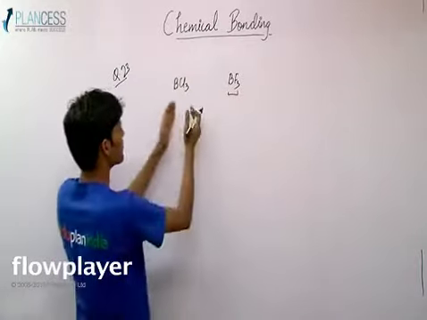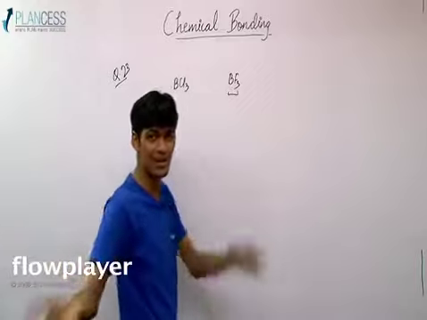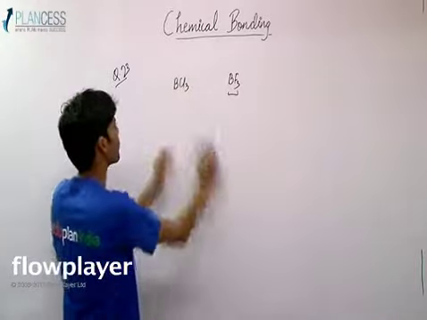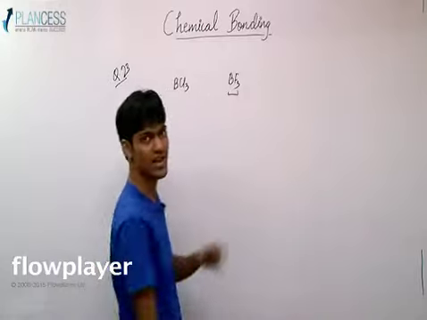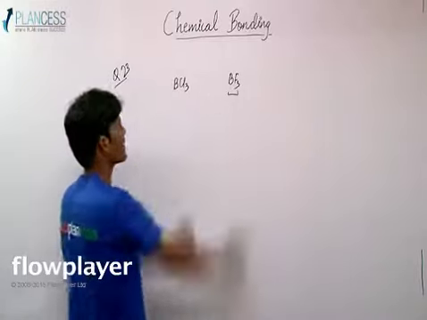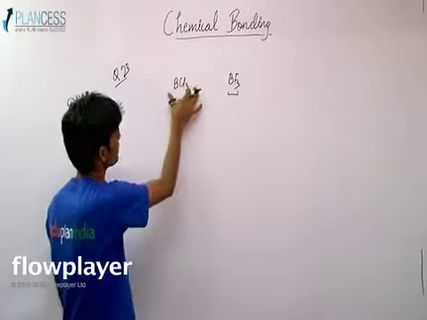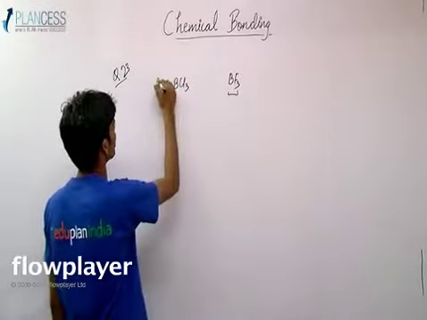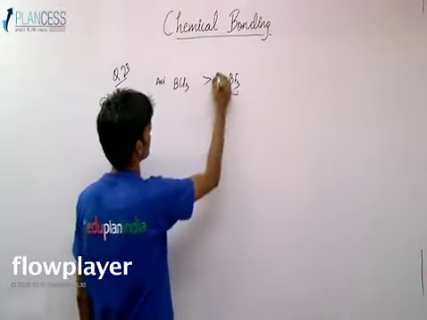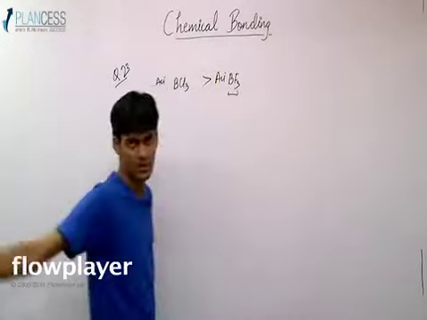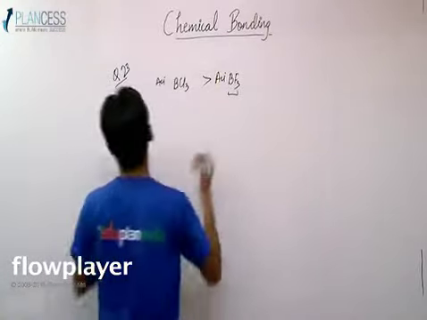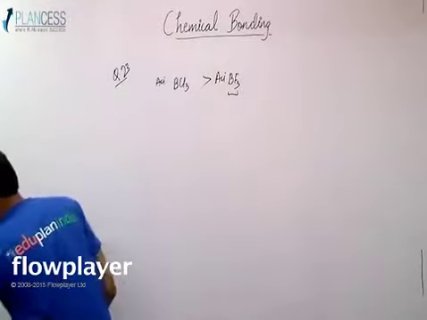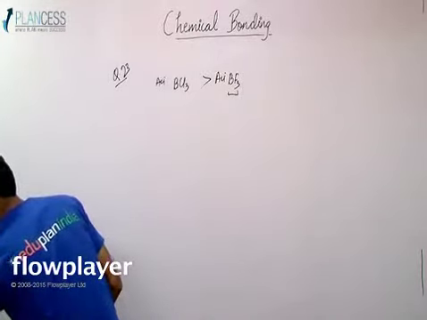That's why the boron of BF3 is less electron deficient as compared to the boron of BCl3. Therefore, it will not accept electrons as easily as it would in the BCl3 molecule. Therefore, the acidity of BCl3 is greater than the acidity of BF3. I have just talked about it earlier also. Just remind me of this illustration, as this is an important concept of back bonding.